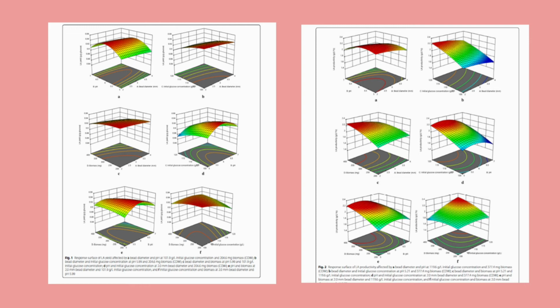Based on the figure, the LA yield and productivity increase with a decrease of bead diameter, which indicates the promotion of mass transfer performance and reduction of product inhibition by smaller bead diameter. As the bead diameter decreased, the surface to volume ratio of the beads increased. This led to a decrease in diffusion resistance, hence the substrate can easily diffuse into the smaller size beads and be utilized by cells, which resulted in an increase in product yield and productivity.